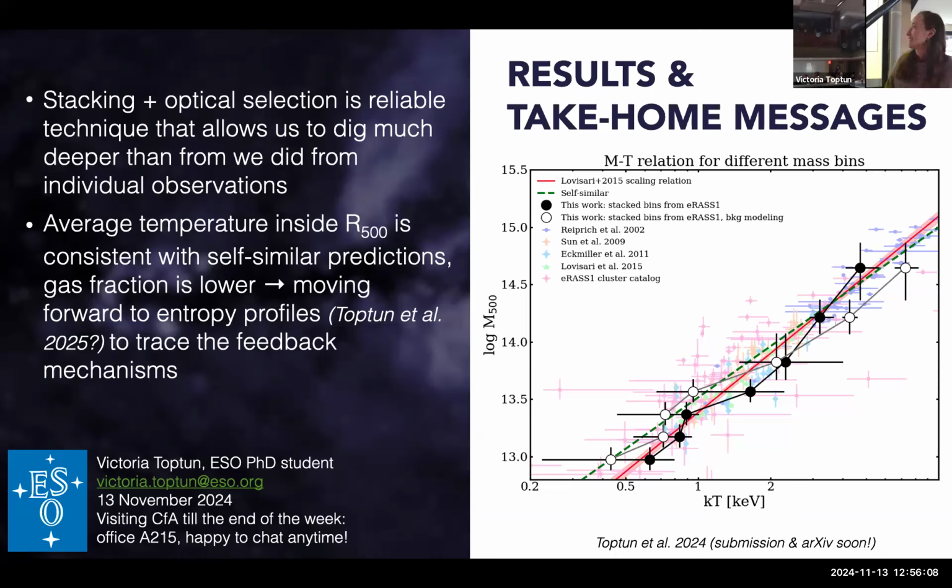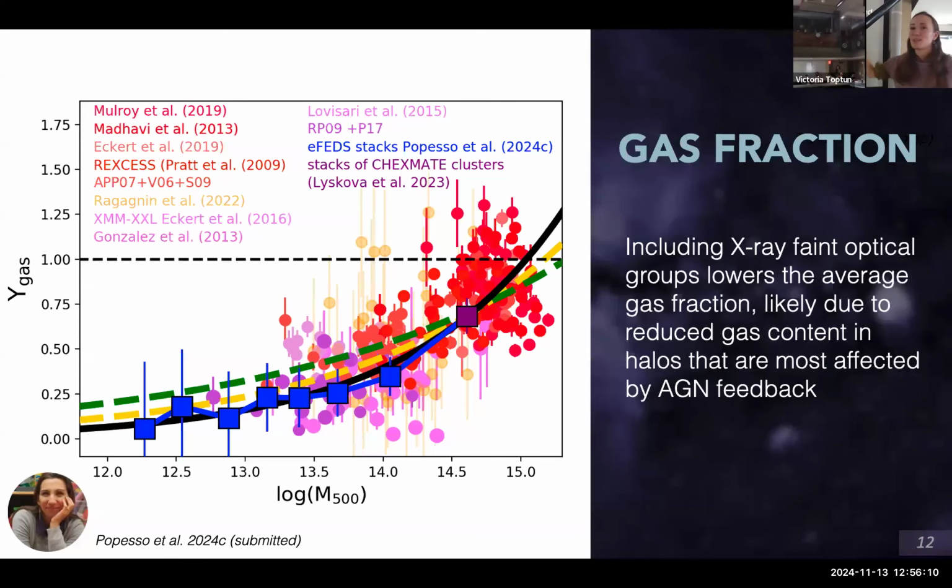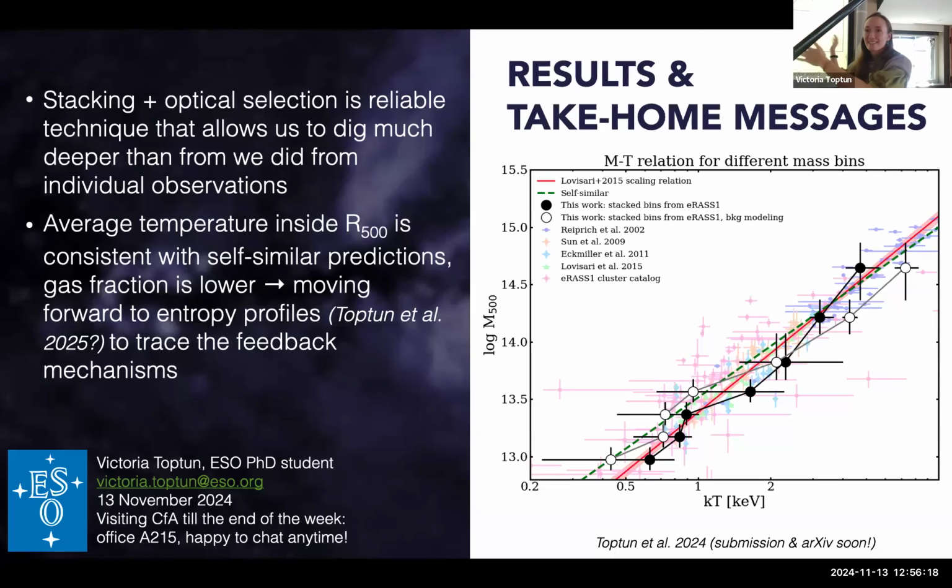Yeah, so as soon as we see a lowering of gas fraction, it's probably an ejection of gas instead of heating. And so it's consistent with each other, as we don't see heating significantly, but we see ejection, so lower gas fraction. But if we look into entropy profiles, we may also see from the shape of the profiles how it will be. So yes.